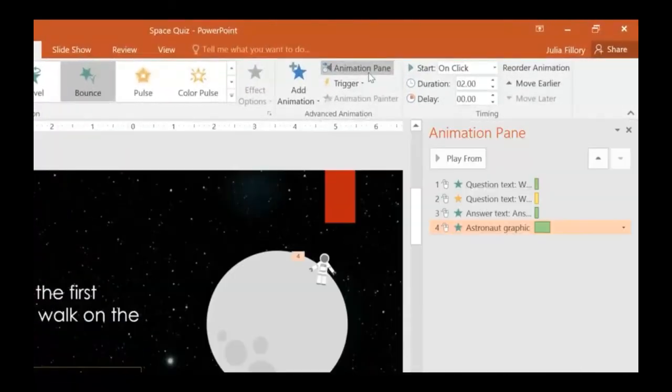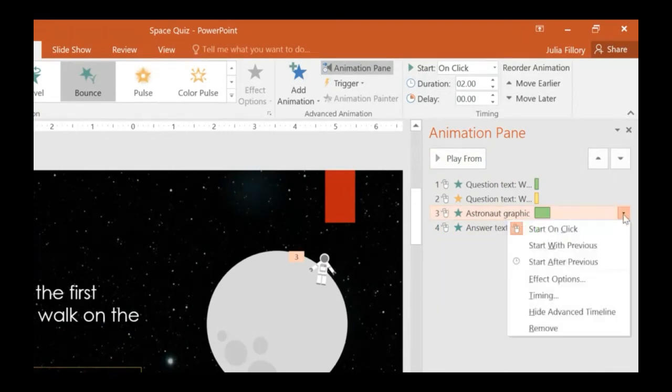Animation Pane, all of your animations would be available here, and you can make more option settings in this one, and you can change the order of the animation, which starts first or last. And here is a list of options. You can choose either Start On Click or With Previous or After Previous.